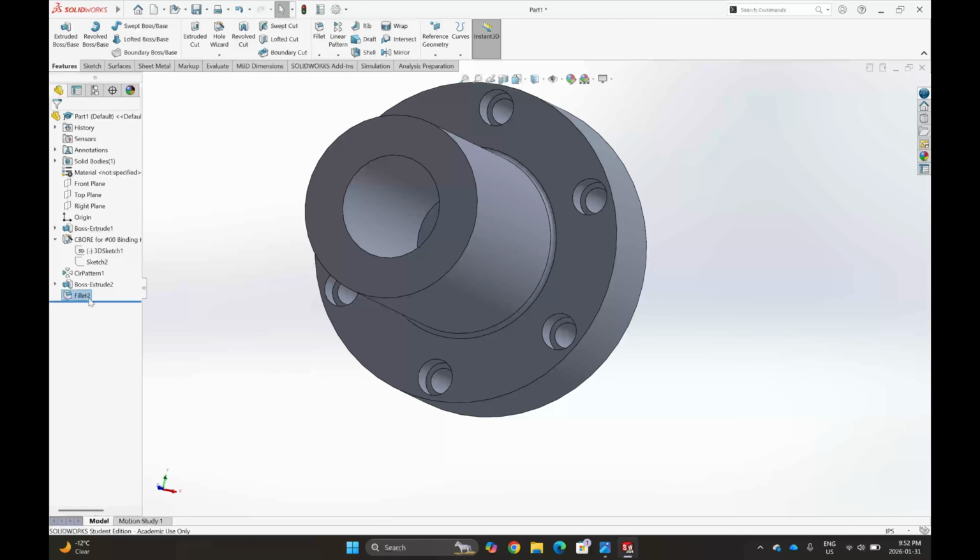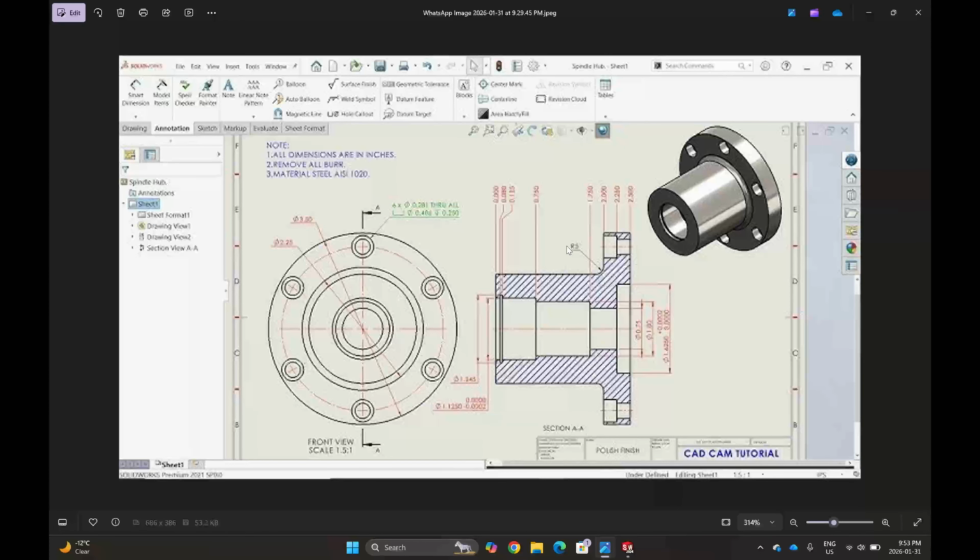0.05, I think that's really good. Yeah, 0.05. So they made a mistake giving the dimension. It should be the 0.05. Now we will start to make this inner part, because we are done with these holes, the outer holes. Now we have to make this one, the inner part.